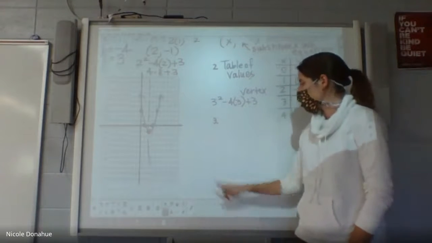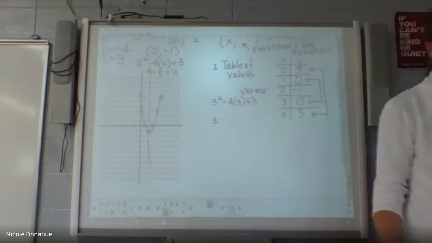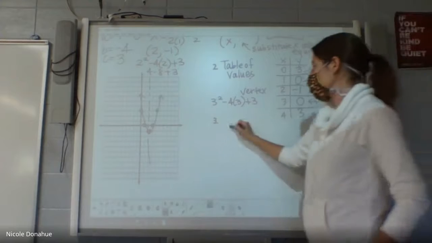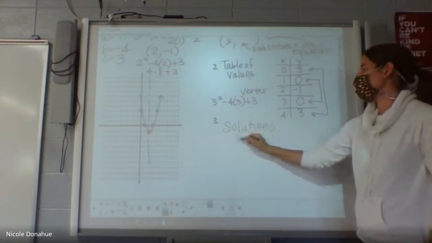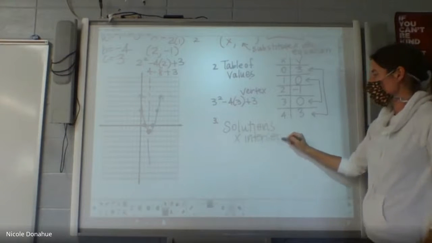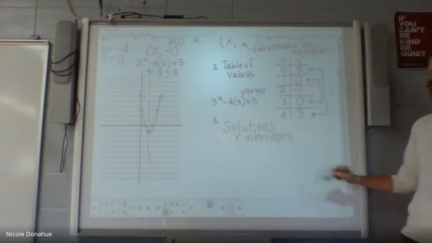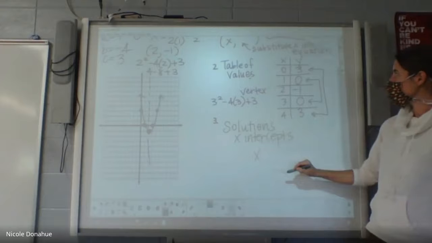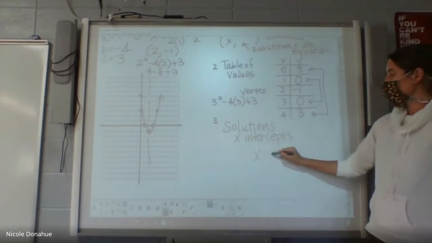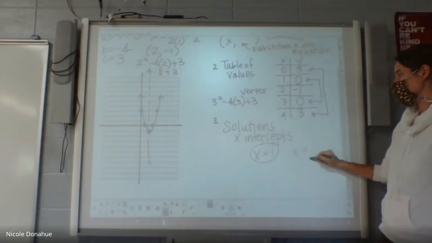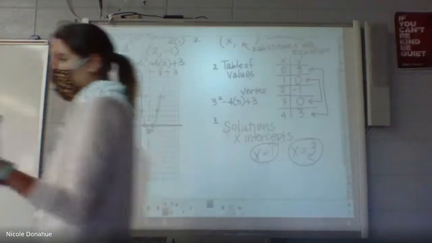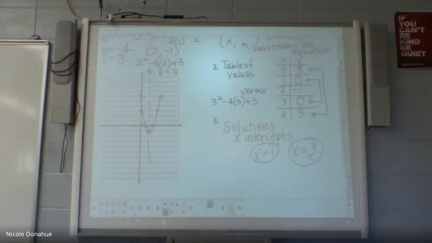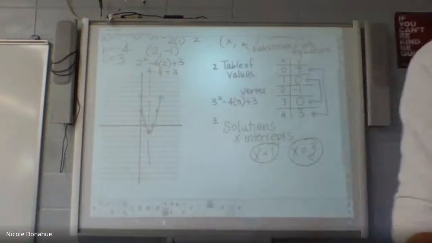All right, last thing here. Step 3 is we want the solution. Don't forget, what are our solutions? Where do we find the solutions? The x-intercepts. So what would our x-intercepts be in this case? 0, 1, and 0, 3. We have that flipped. So 1, 0 is x is 1 and x is 3. The x-coordinate's always first. But the x-intercepts are our solution. So those would be your 2 answers in this case. But practicing the graph is going to be important and helpful for our upcoming life.